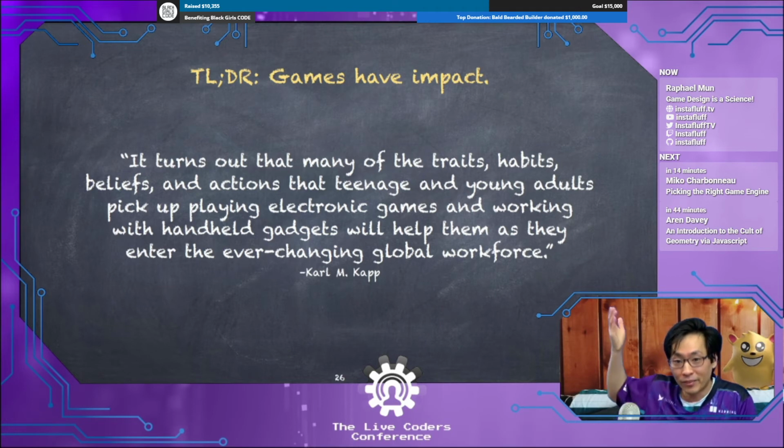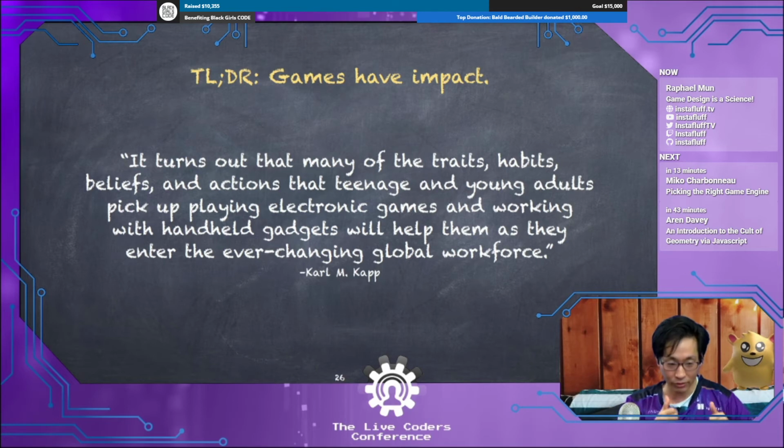But what I'd like to end on is that games do have impact. It turns out the next generations coming up can learn a lot of things, not just in terms of reaction times, but the way that they empathize with other people, the way that they perceive and experience the world, and the way that we connect with people from other backgrounds and other experiences.